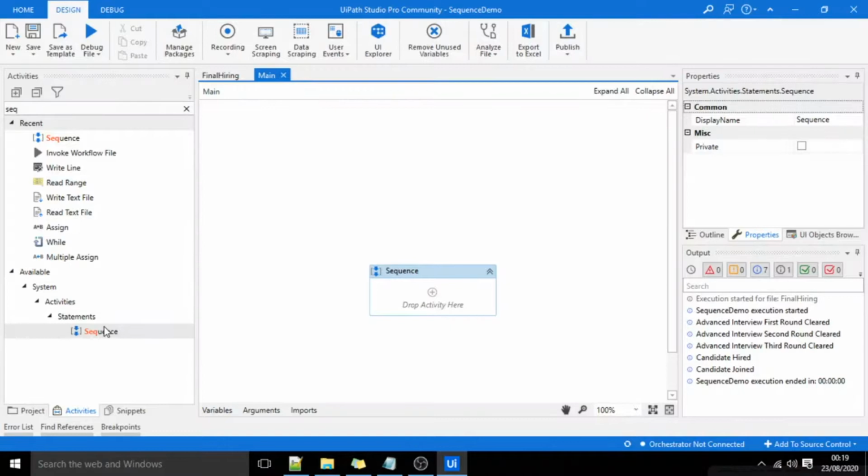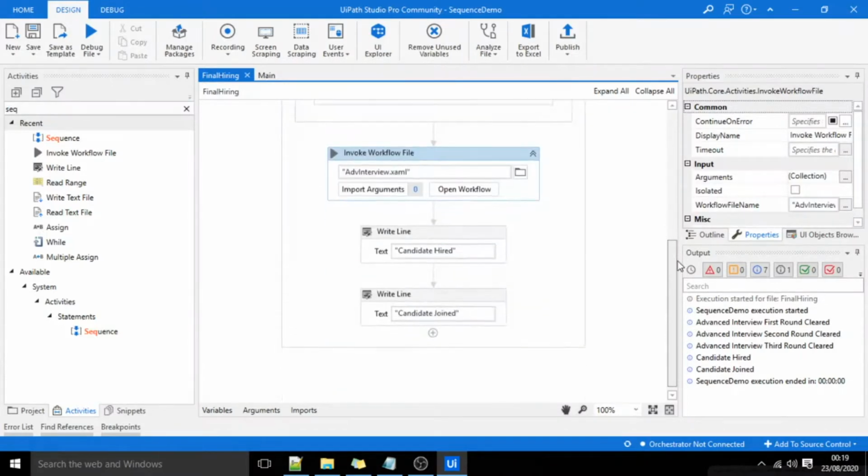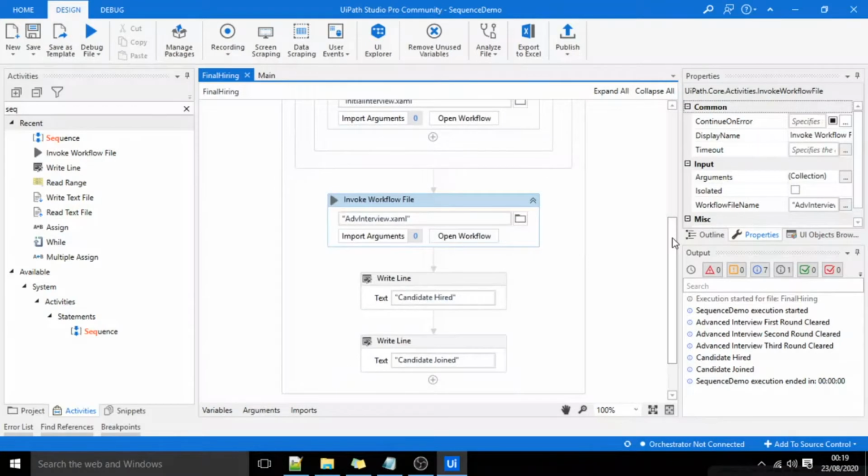This activity has one more purpose. Suppose this sequence has like 100 activities, 50 activities or 25 activities, and you want to improve the readability of this workflow. So what you can do is group your activities based on their functionality or their flow of execution.